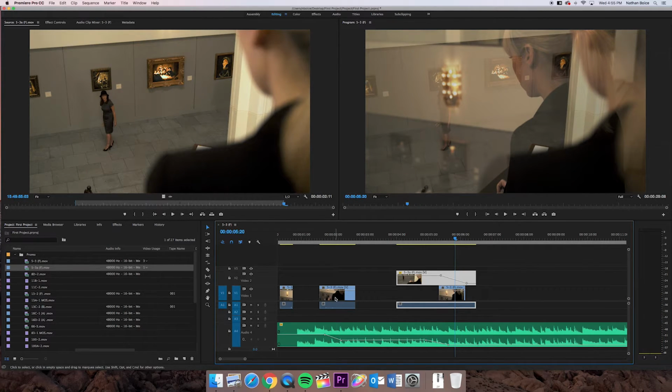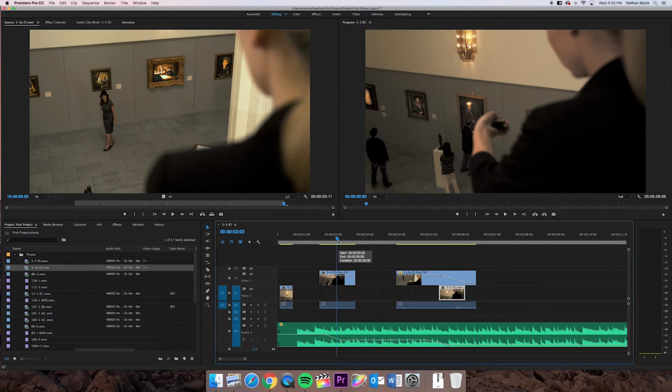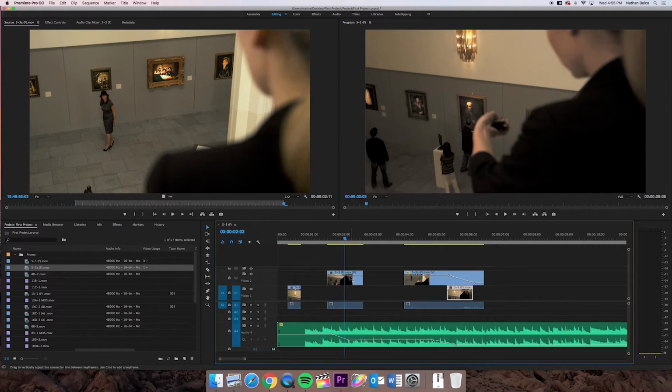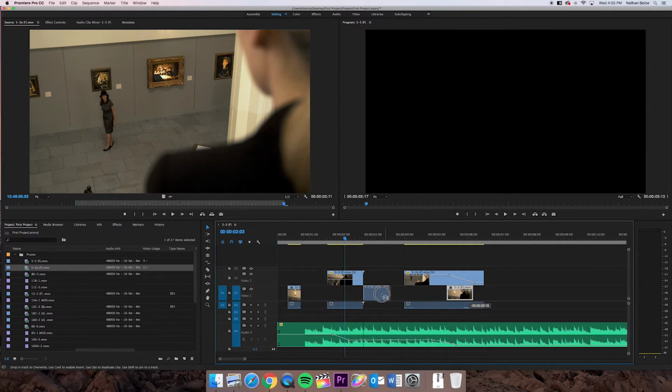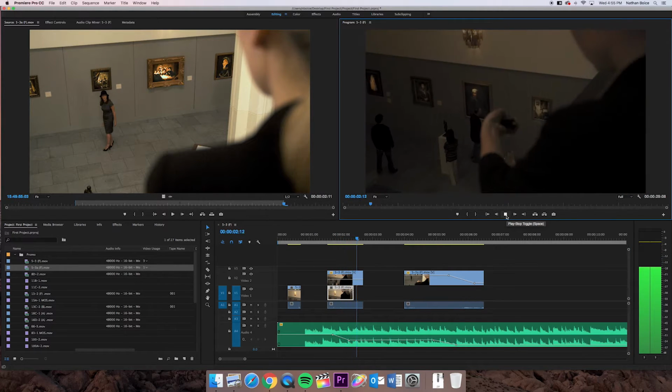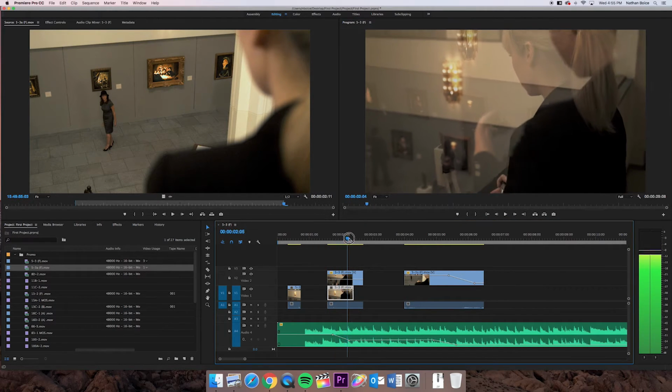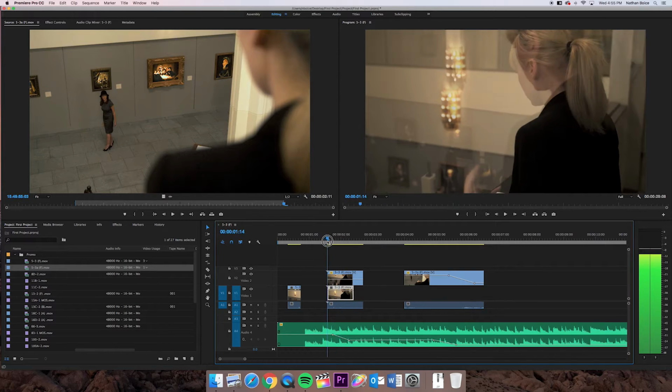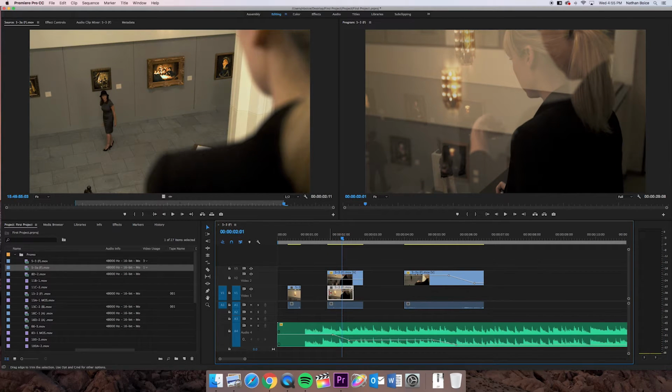So if I didn't want to even use the pen tool and create these points, I could just take the opacity of this clip, just click on it and drag that down to about half. And now anything under that clip, I'll also be able to see. So if I play this now, it's two clips at once. So that's opacity and pen tool.